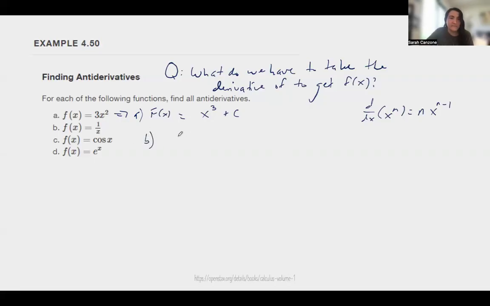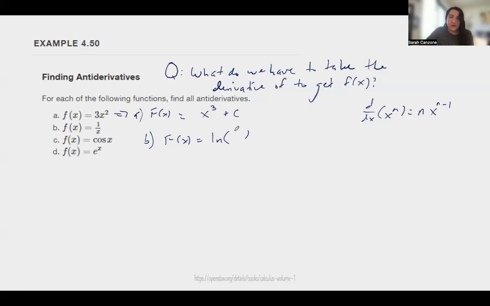So for b, we're going to say F of x equals the natural log of, but something that we notice is that this x here isn't necessarily positive or negative, it's just x. So theoretically, this could be positive or negative. But what we know about our natural log function is that we can never have a 0 or a negative in our parentheses. Obviously, this can't be 0 because we can't divide by 0. So these are either negative or positive values.